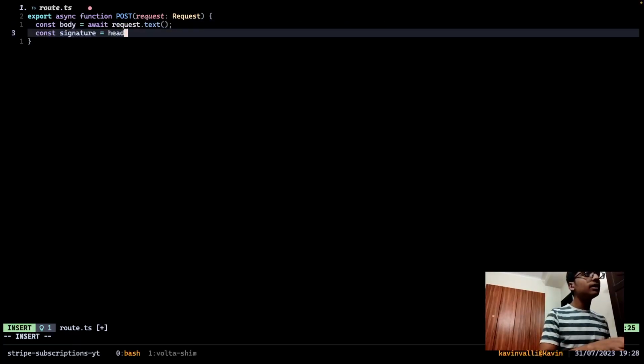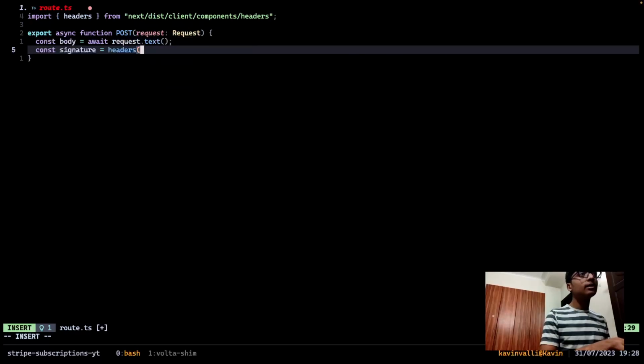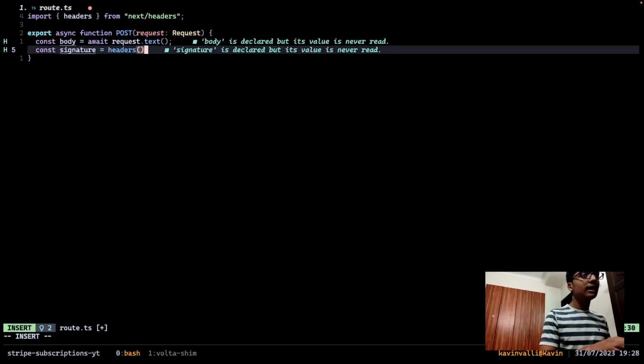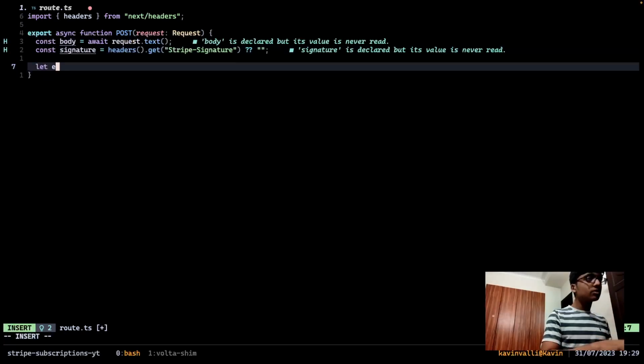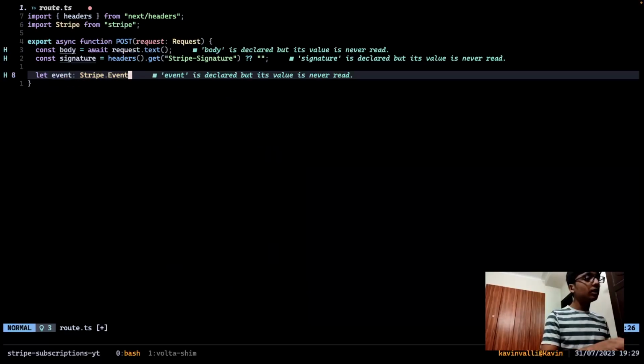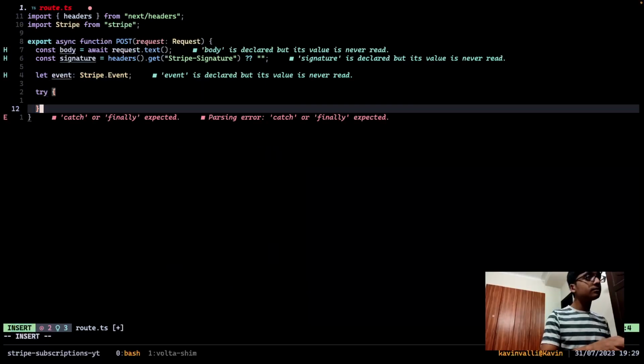Basically, we get the headers from next/headers, and headers.get stripe-signature. If that, then let's go let event be a Stripe.Event. All right, now try catch.